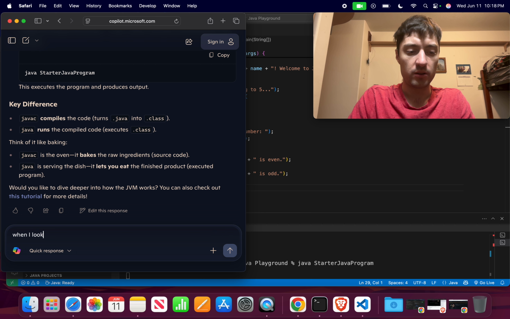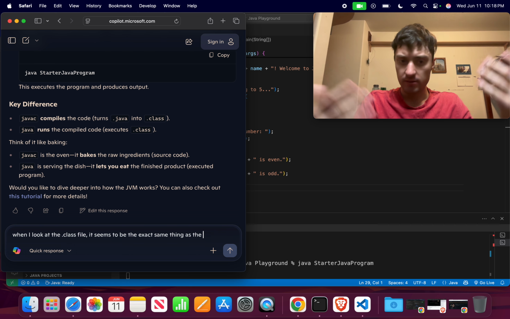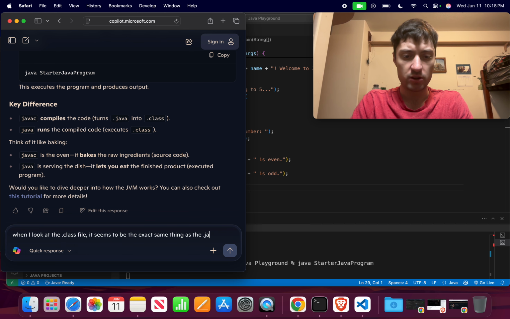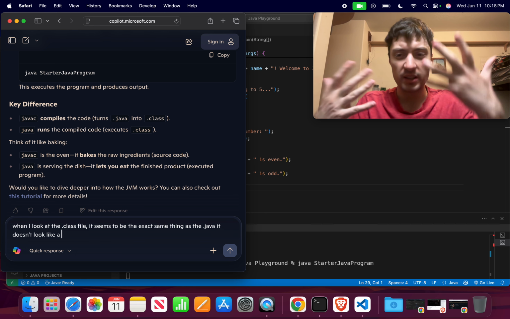When I look at the .class file, it seems to be the exact same thing as the .java. It doesn't look like, what is it in C, right?